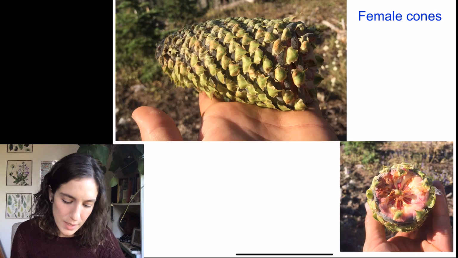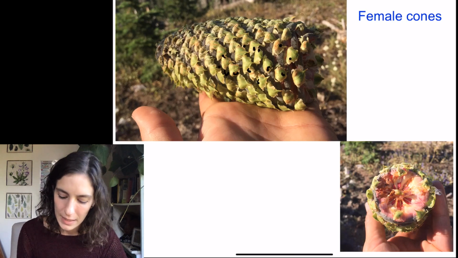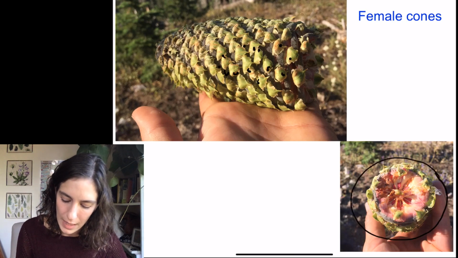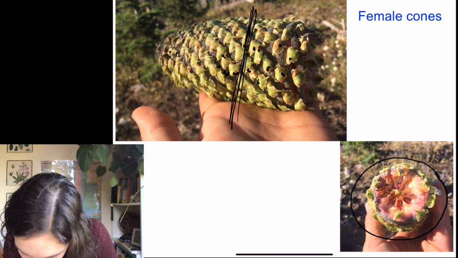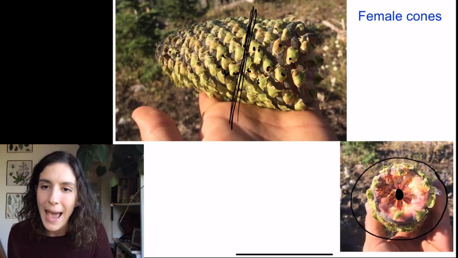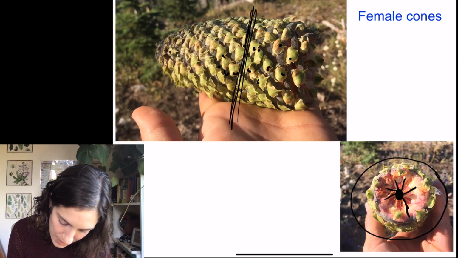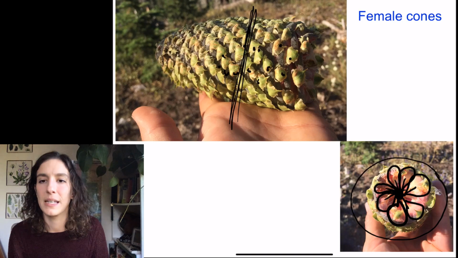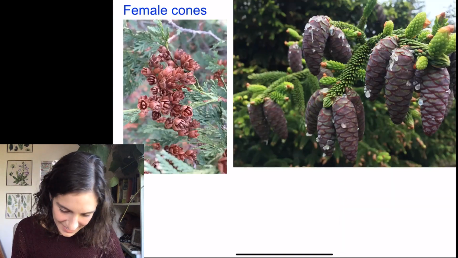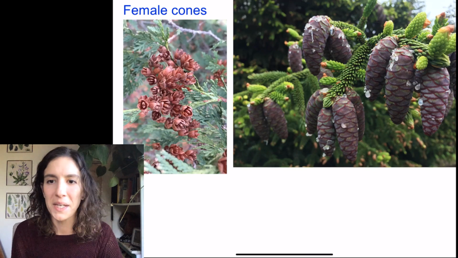And so that's what all of these repeating units are that we see in this picture here. A female cone is, notice, it's just the same thing repeated over and over again. And this would be a side view of it. And here we have an inside view of it. And this would be a cross section right through the middle of one of these cones. And now we're looking inside of it. And we've got that central part. This is the cone axis, where all of these thingies are attached. All of these thingies, these are cone scales. These cone scales are what seeds are attached to. Didn't mean for that to end up looking like a flower. Okay, some more looks of female cones and their cone scales.